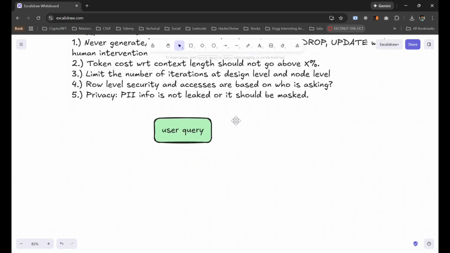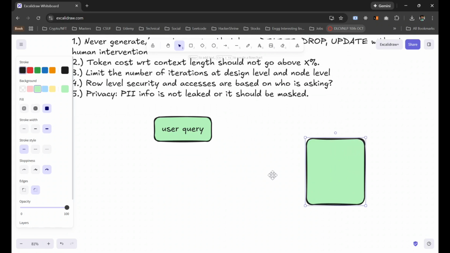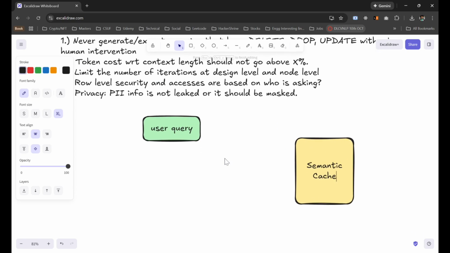So it is safe to say that we could just have a block, something like this, which is a semantic cache, and whenever a user query comes in, we just check whether it exists in the cache or not, right?